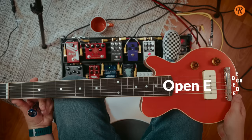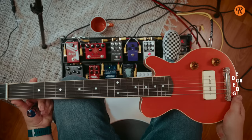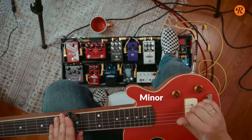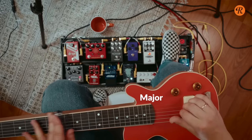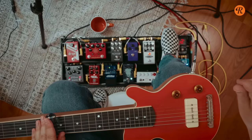Here's pro tip number two. Since you're tuned to an open E major chord, you probably noticed that a minor chord can be difficult to execute. I don't use the low E string a lot, so I figured that if I tune this string to a minor third instead — in this case a G — I can play minor chords as well. You'll just have to avoid playing the major third on the third string at the same time. It might seem a bit confusing at first, but eventually it will make sense — I promise you.